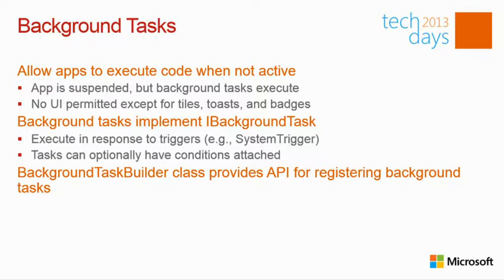Now, that would seem to be a problem on the surface, would it not? Because what if you have an app that needs to do something in the background? What if that app wants to check the weather forecast every 20 minutes, say, so it can update a tile over on the start screen? Or maybe that app wants to check with some airlines' computers and find out what the current status of a flight is, so that if a flight is delayed, it can notify the user or something like that. How are you going to accomplish that if the app isn't even running when it's not visible to the user?